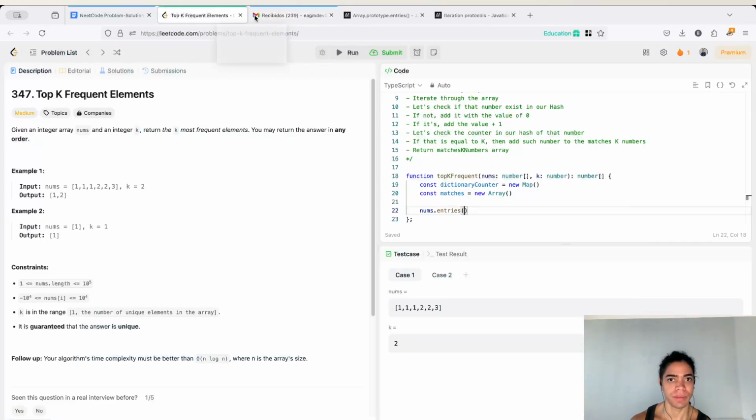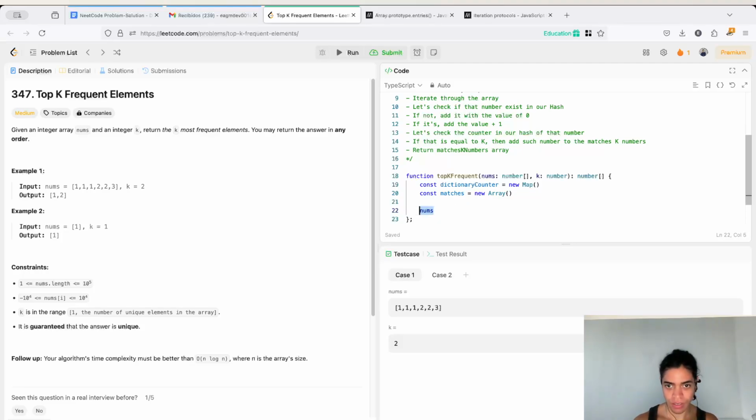So instead of being imperative with a for loop and defining the index, we're going to use the iteration protocol.